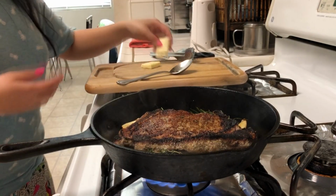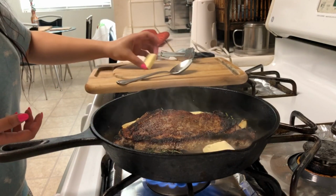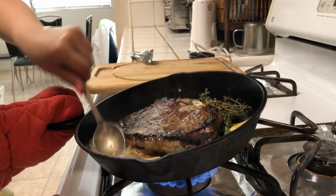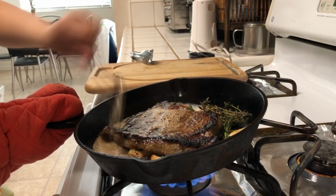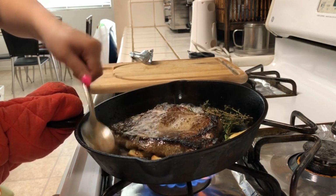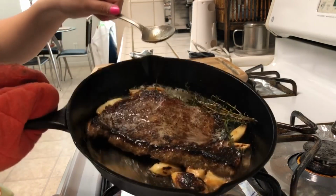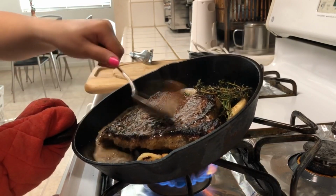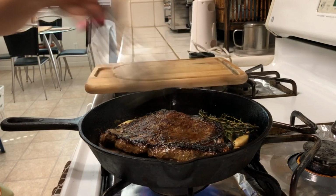Okay, so now I'm gonna go ahead and add in the butter. So now I'm gonna go ahead and just baste the steak with this butter. I like to move it around too, so the bottom part gets some butter all around. And I'm gonna go ahead and cook the sides 30 seconds each.